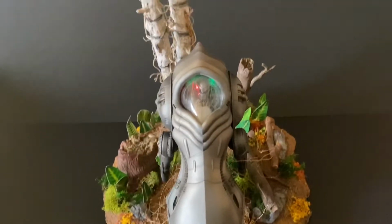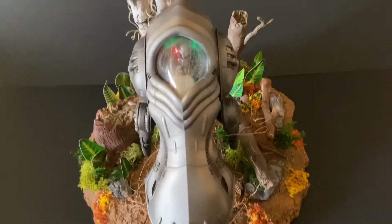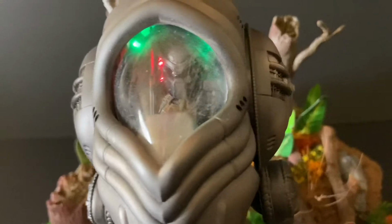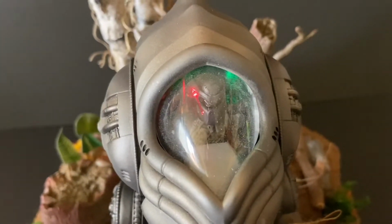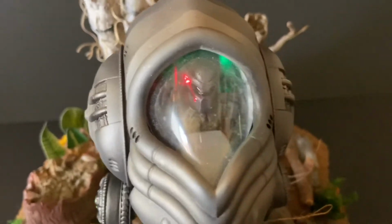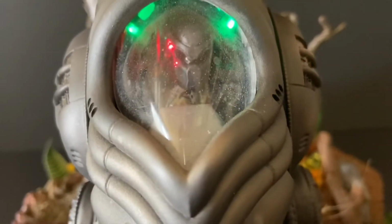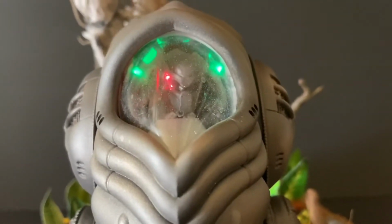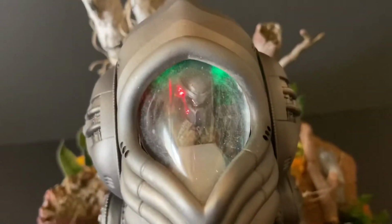I like the option to be able to switch between the two. And I'm really glad I went with the clear canopy, because you can see in there a lot better. I did dirty it up a bit because I didn't want it to be really clear and glossy. But you can see in there the Predator, his little red laser light, the backlighting. I think that's really cool.